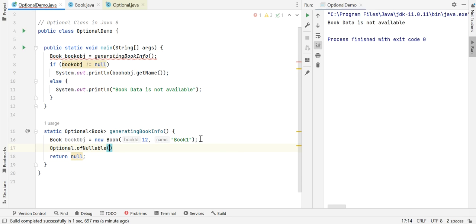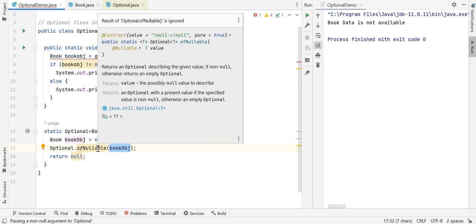Let me create it with ofNullable, and here let me put the book object. You can also use of to put the object, but I'm using ofNullable because it could be null. Of means you are not allowed to put a null value here, otherwise it will give a runtime error, not a compile time error but a runtime error.